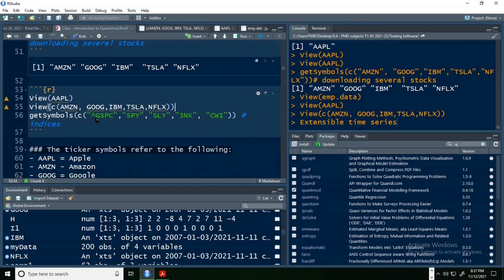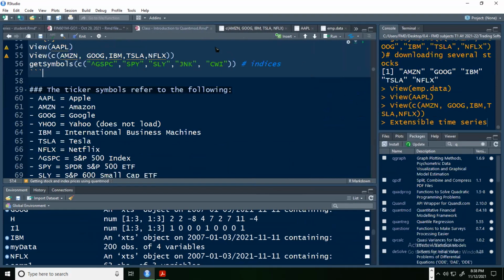Okay, so this is another set of data, GSPC. This is the S&P 500. SPY is an ETF that follows the S&P 500. So this will be part of your own assignment. Actually, I already wrote it here.